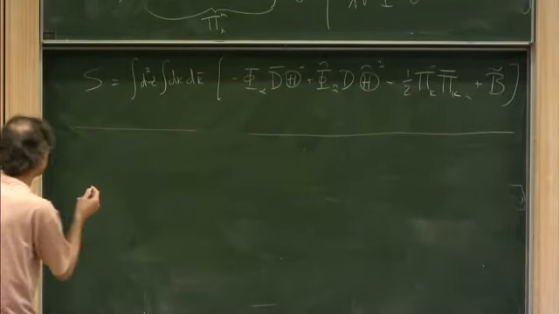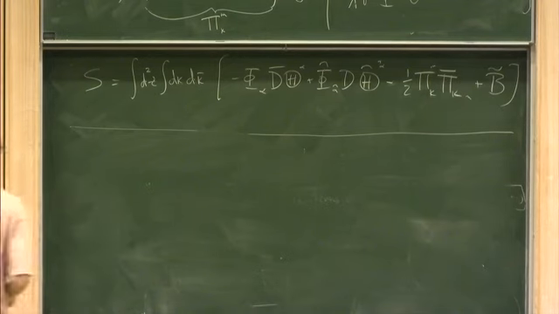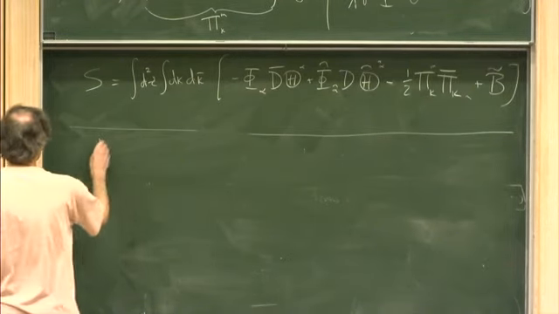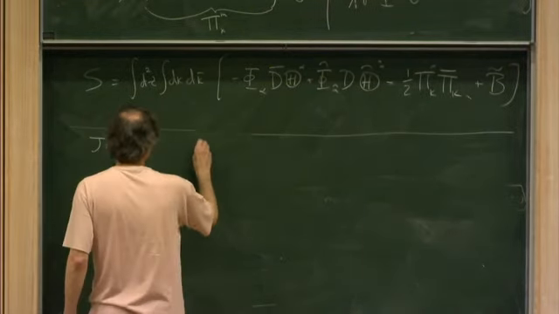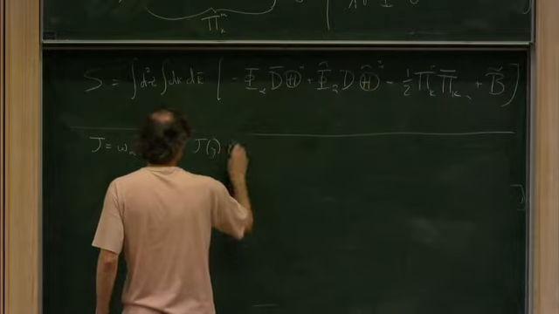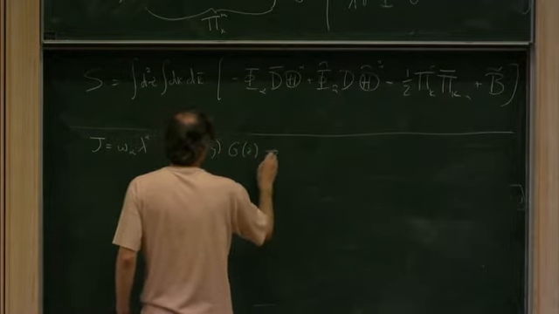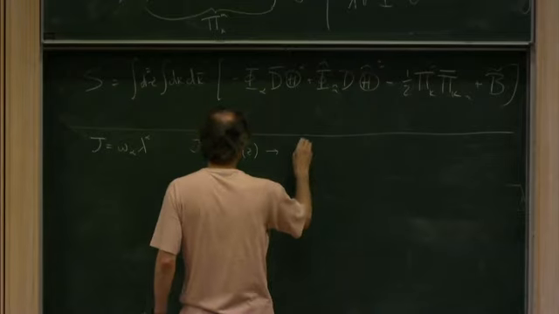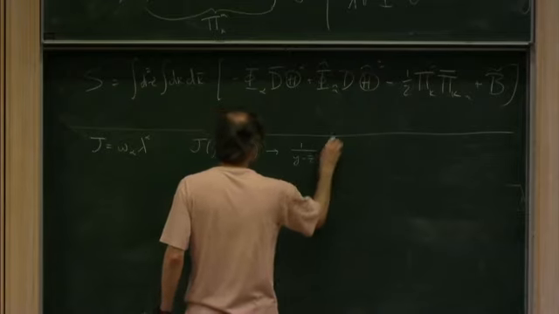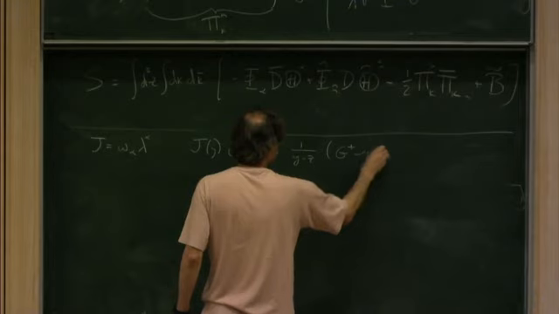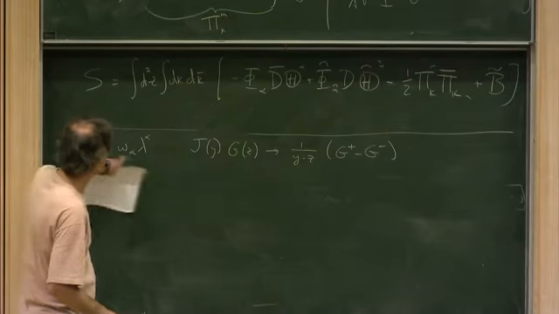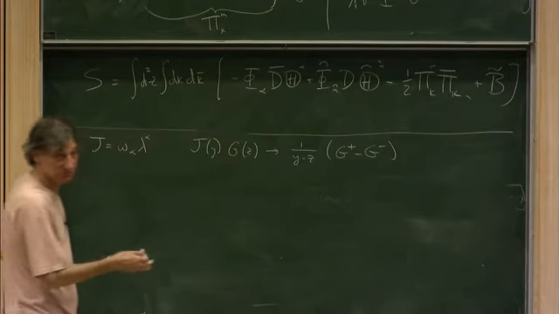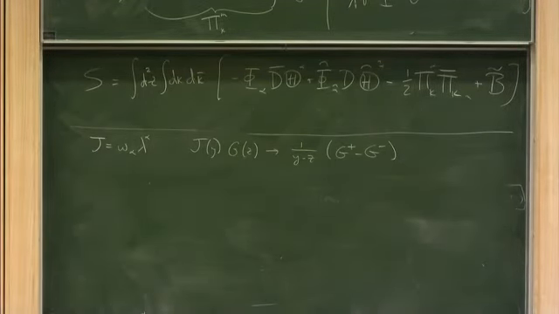But you can, of course, still remember that you had a J. So if we define J equals W alpha lambda alpha, then, of course, J with G decomposes into G plus and G minus, because these have opposite U(1) charge. So if you're given J, then together with G, you can recover what you call G plus and G minus.